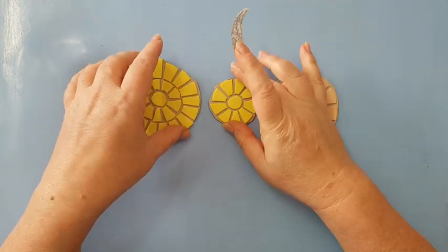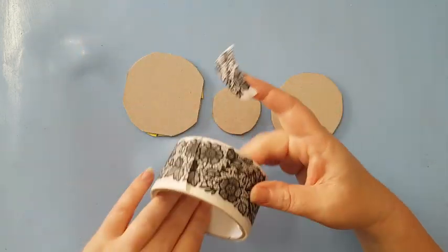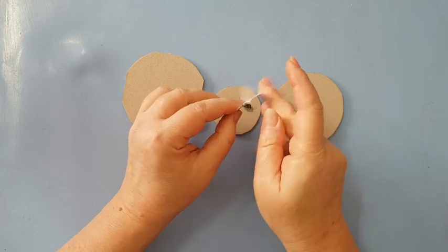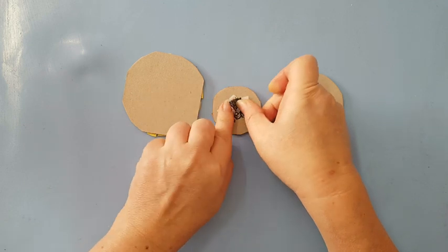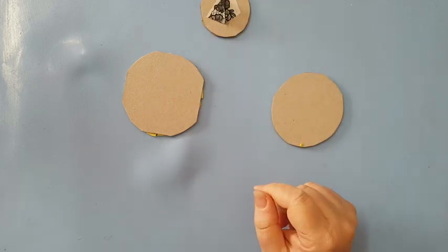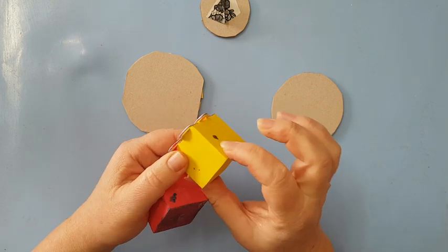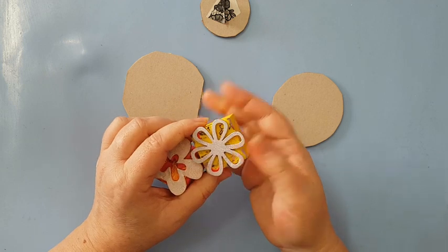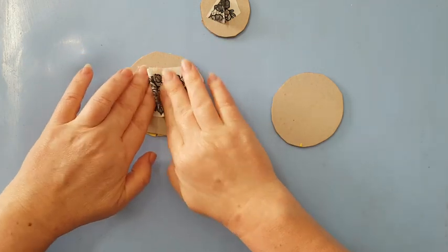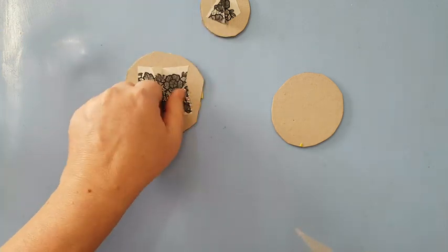So about something to hold the stamp, the easiest way is to take a piece of duct tape or packing tape and just do something like this, so you can hold it and stick it in the back. So now I have something to hold my stamp. Another way I use, sometimes I use very cheap plastic game pieces, or I use this condensed foam that is from toddlers' games. So right now I will just put some duct tape. I only have this kind. Don't have the simple one.